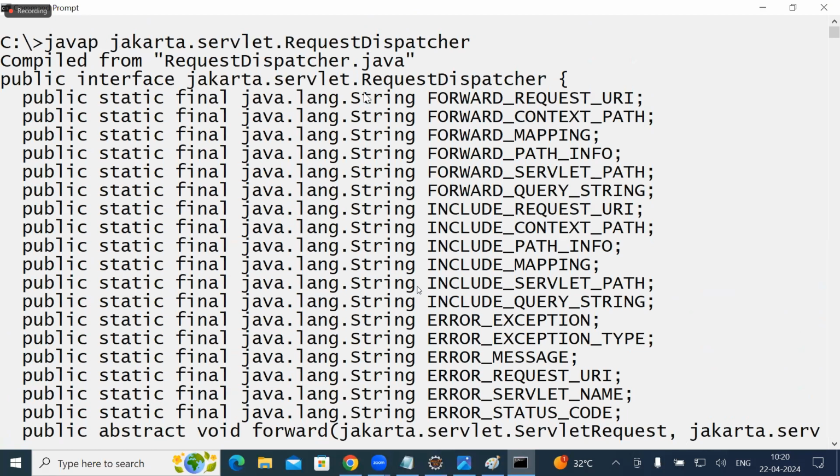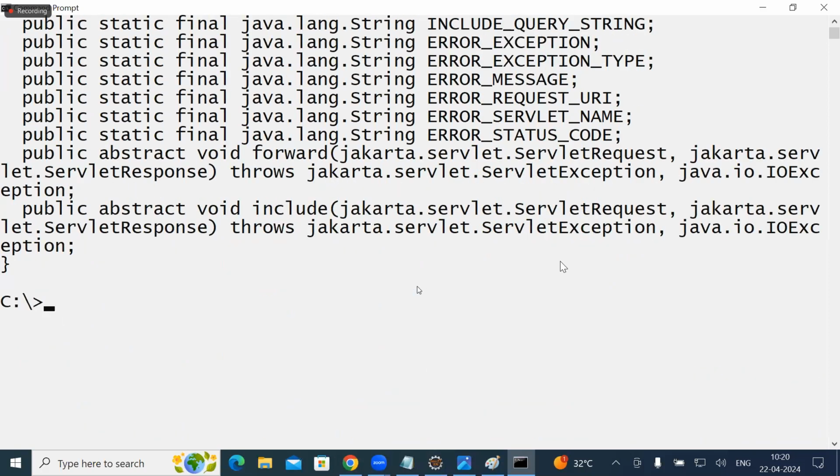Request dispatcher is one interface. Some variables are there. Two methods are there: one is forward, one is include.